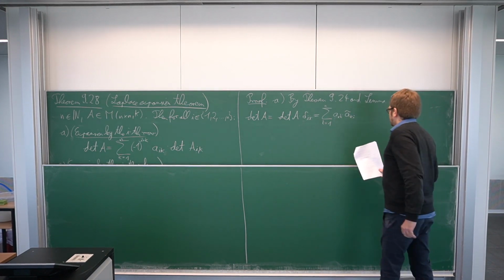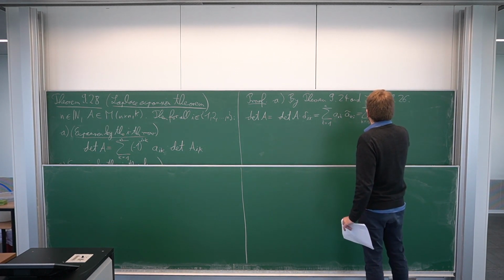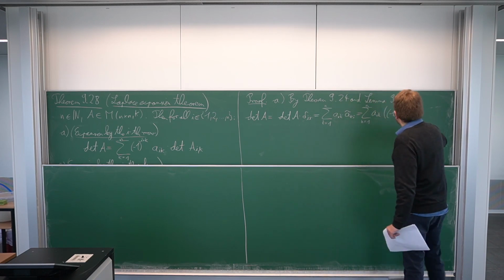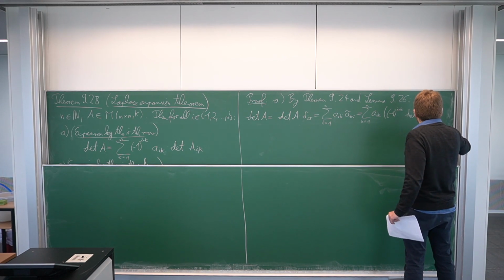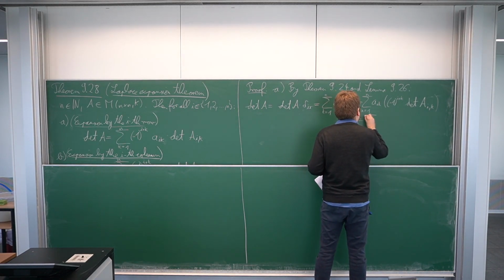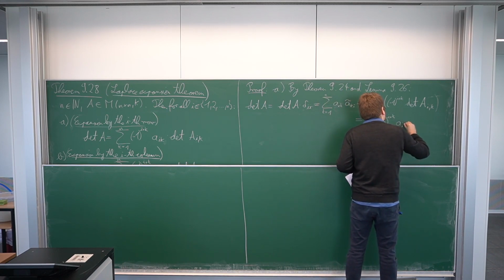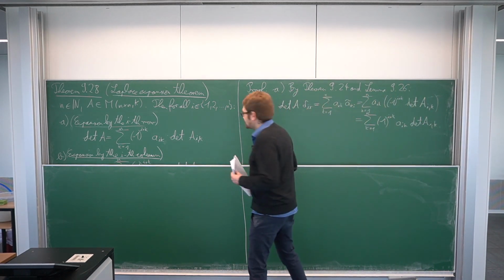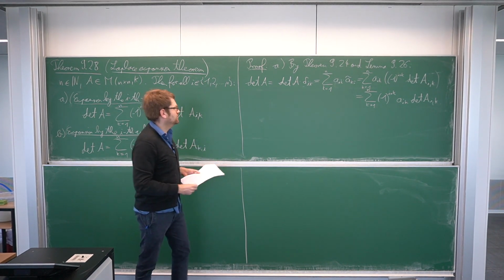But this is now where the lemma kicks in. By the lemma, we had a formula for this, and the formula was precisely what we need, namely this is the sum from 1 to n a_ik, and now this was (-1) to the i plus k, and the determinant of the matrix A with the cancelling, but now with indexes swapped, so A_ik. So, and of course, just multiplying this here to make this look nice, this is just the sum from 1 to n of (-1) to the i plus k, a_ik times det A_ik, and there we already have it. This is just what we wanted to show. So this is basically just what we did. It's just not that easy to recognize that this is only the standard computation we've done already before.